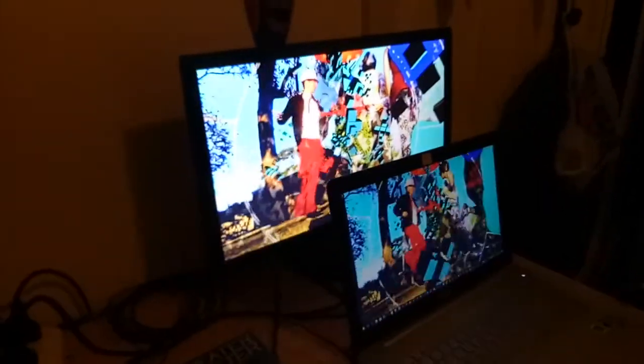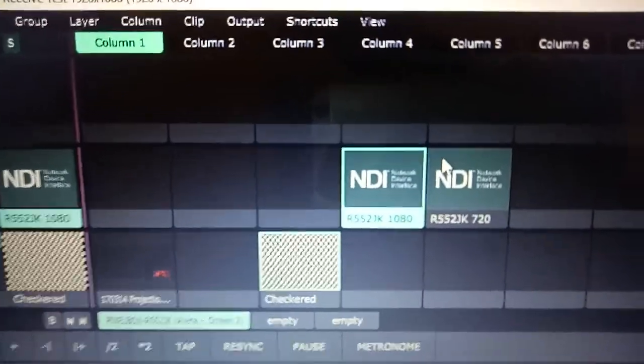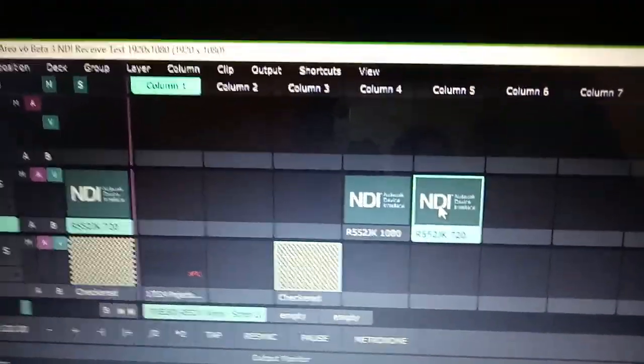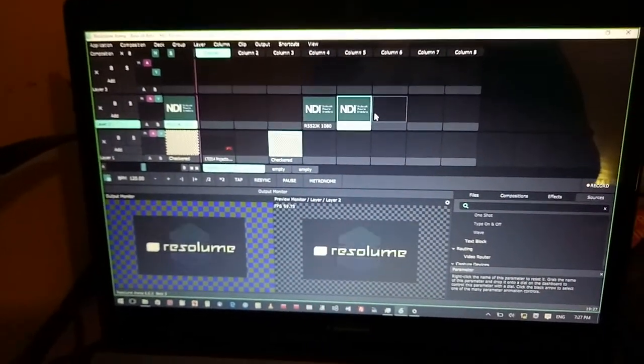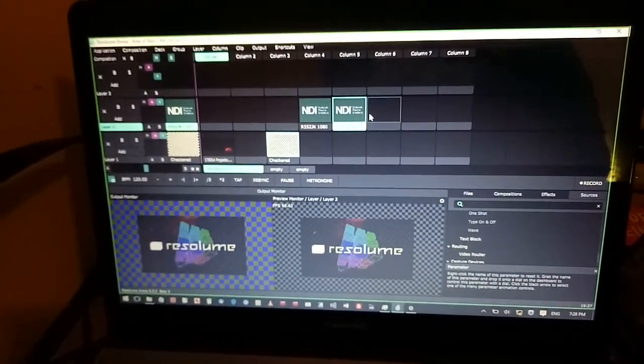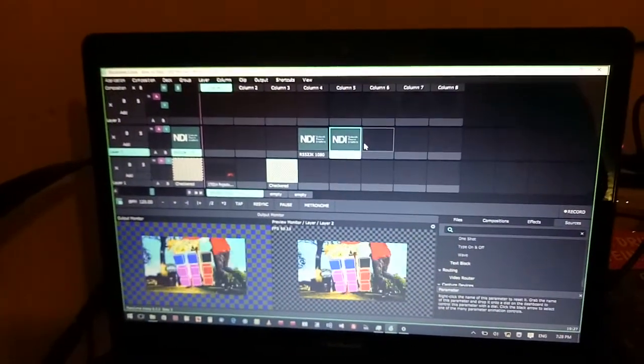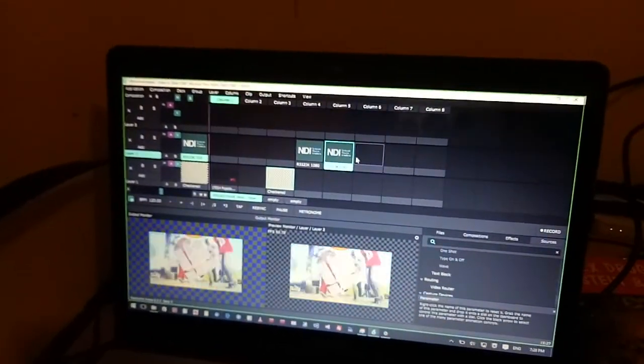What I can do is I've simultaneously activated 1080 and 720 options. So I've put a receiver here for 1080 and another receiver for 720. Once you change your NDI sink, the sender won't actually be sending anymore for the other one.